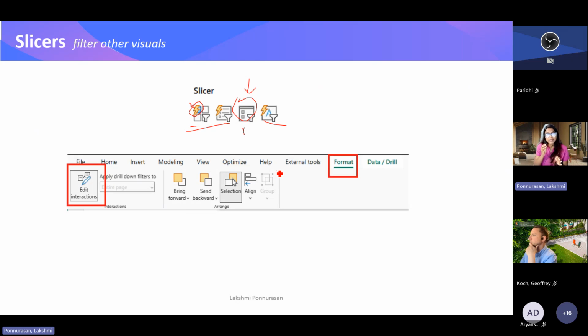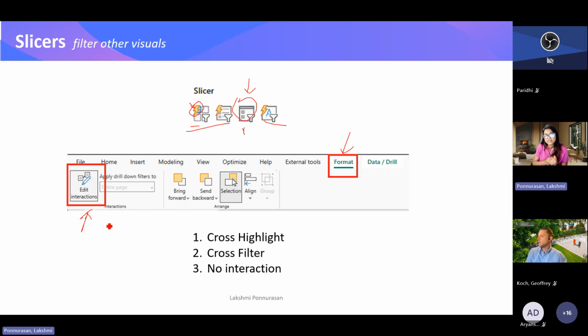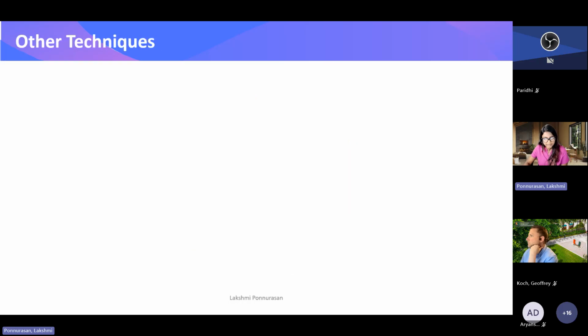Moving forward, you have an option of editing the interactions between visuals. How do you do that? You have to go to the format settings and you have something called edit interactions. This is a very important topic for your PL-300. In edit interactions, there are three types of interactions we can do. We can cross highlight, cross filter, and no interaction. Generally, we tend to remember cross filter and cross highlight. We tend to forget no interaction, but no interaction is also a type of interaction. So make sure when you are answering questions, cross filter, cross highlight, and no interaction should be there together in the answer whenever it comes to anything related to edit interactions.